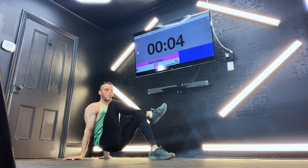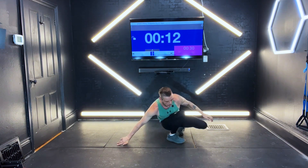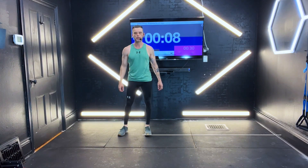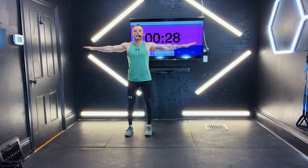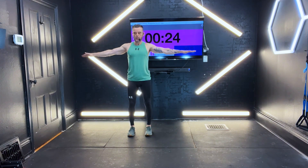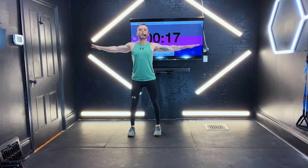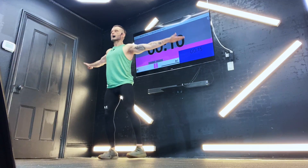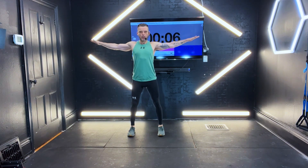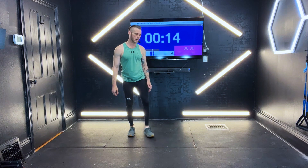We're going to come right back up to the top. We're going to get those arm circles again. We've done six rounds. Here we go — coming right up, keep it nice and tight. This time we're going to go the other way — backwards. Keep it nice and tight again. Turn the core on. If your legs are too close together or inside shoulder width, you might forget about your core, so step it out to shoulder width — it makes you turn it on a little bit more. And four, three, two, we're down. Awesome job, shake that out.